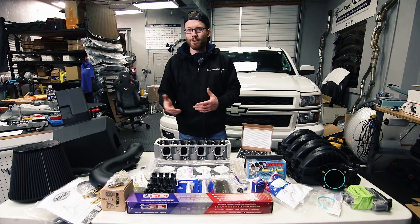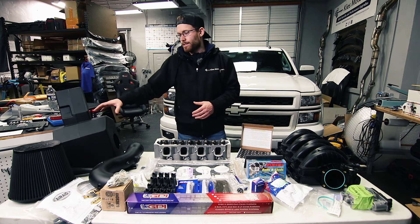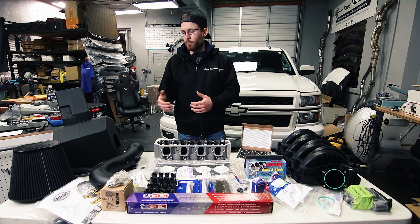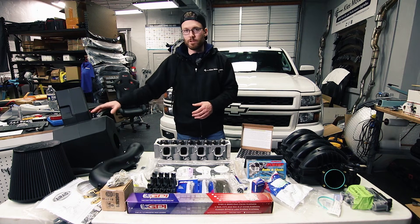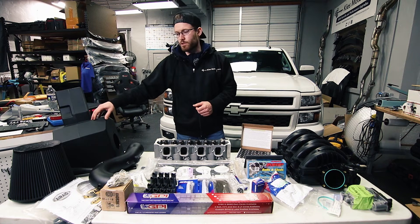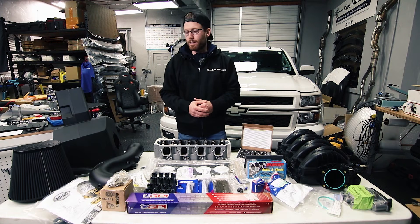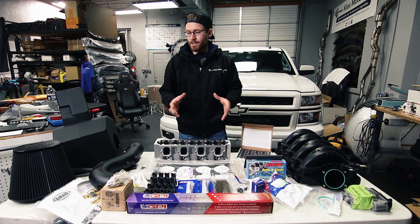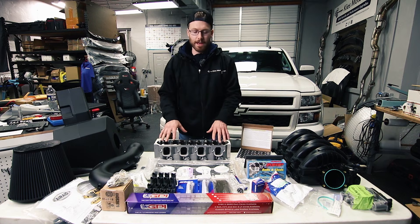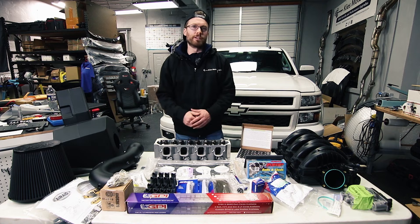I went with an Air Raid air intake. For a lot of intakes it's questionable how much more power you actually make, but I did talk to GPI and they said that after installing this they did a before and after dyno run and definitely had a performance improvement. I'm excited to see what this does with the truck. We are going to dyno the manifold and air box separately from the cam and head upgrade, so you'll get a rough idea of how much these will actually add to your vehicle.